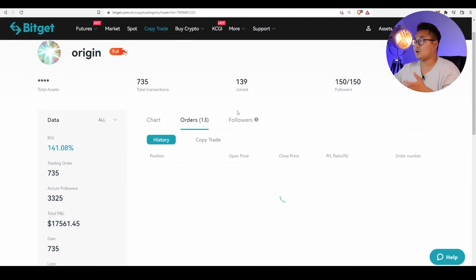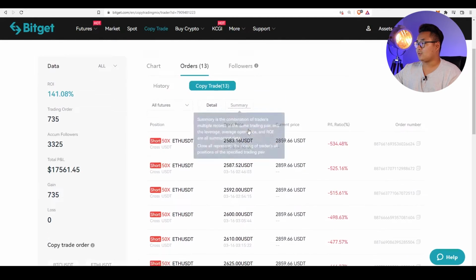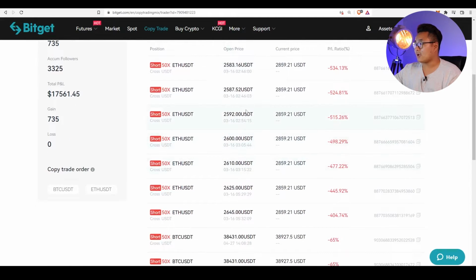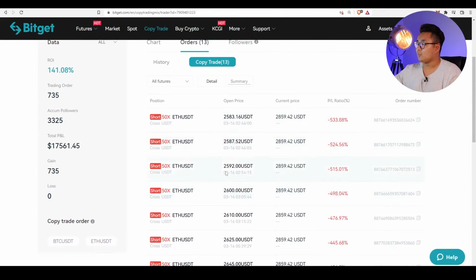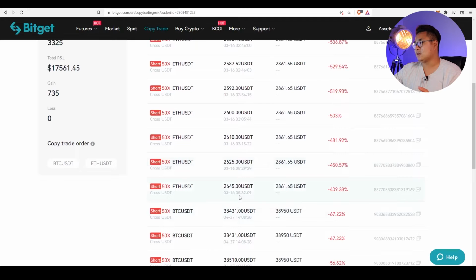So what we're looking at is we've got to go to orders right now. So let me talk about the size for a bit. So copy trade 13 within one day, 16. So these are all the trades that were open within a day. Now, if you think about it, these are what, 1, 2, 3, 4, 5, 6, 7 trades. At $10 each, that's $140 margin that you're using up. I would suggest if you double that, that's 280 bucks. On a $600 account, that's like using up half.